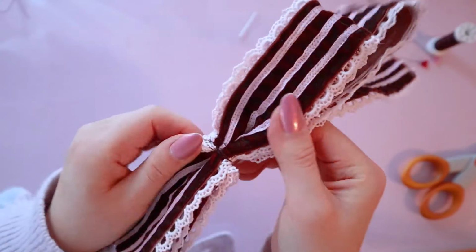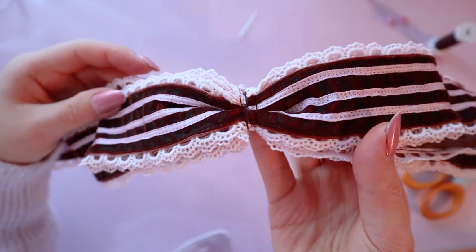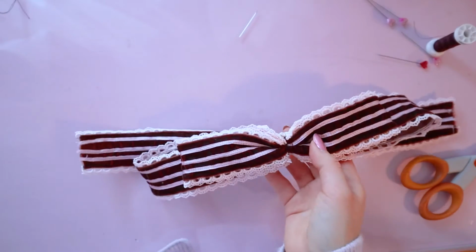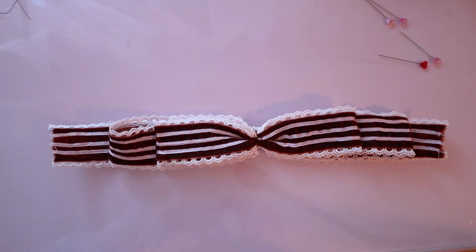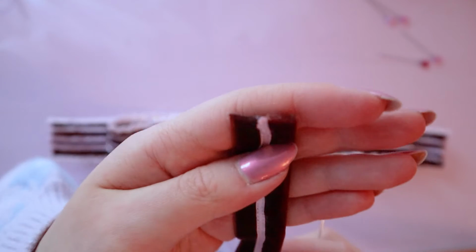So this is how it looks right now. You can see that it's nice and folded. It's pretty even as well, so I'm happy with how it looks. And proceeding to this middle part here.